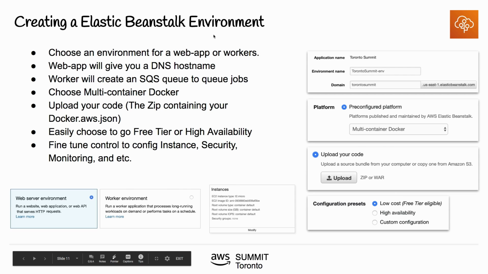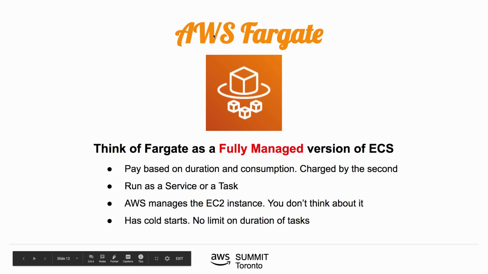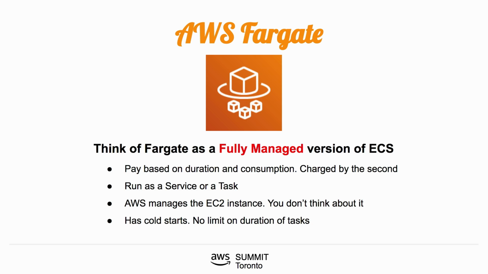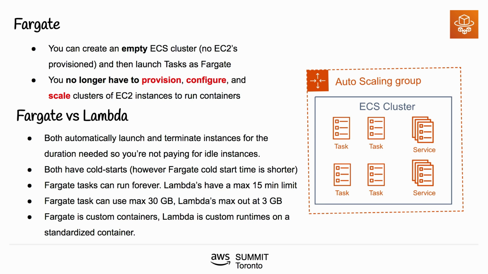So now on to AWS Fargate. Fargate, I always think of it as the fully managed version of ECS. The idea here is that you do not manage the EC2 instance. AWS is going to manage the instance for you, okay? When you look at our architectural diagram first, it looks kind of similar to our ECS one, except there are some things removed. The idea is that you define an ECS cluster just as you always would, but you wouldn't be provisioning an EC2 instance. And when you needed to run tasks, you would just launch your Fargate tasks or services, and it would spin up a server on a need-be basis.